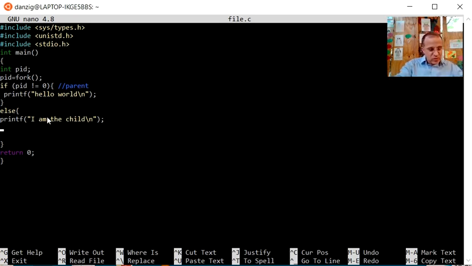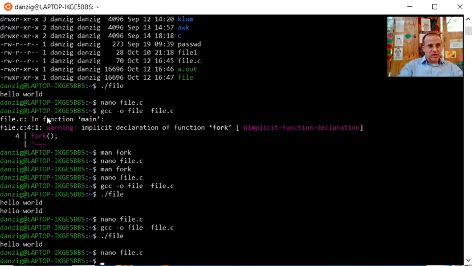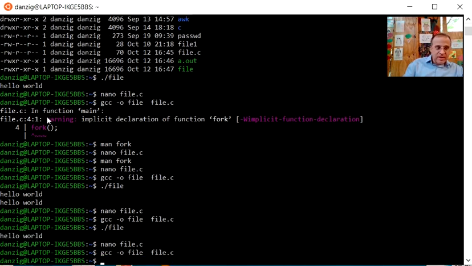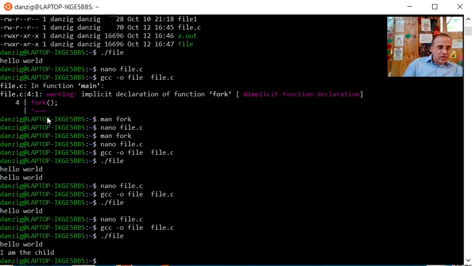Now to save, I can just do Control S, and then Control X to exit. Now, if I compile it again, let's see. We asked our question, which one will it print? It printed both. Why did it print both? Because I have two processes running simultaneously. One printed the hello world, that was the father, and the child printed I am the child.